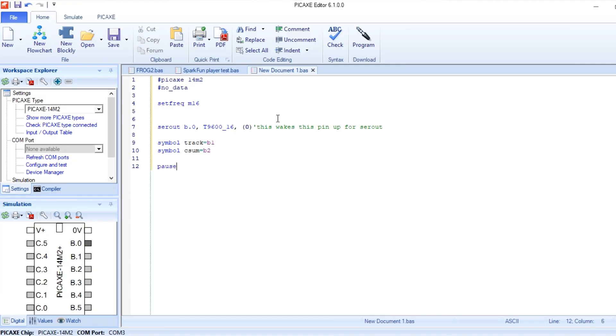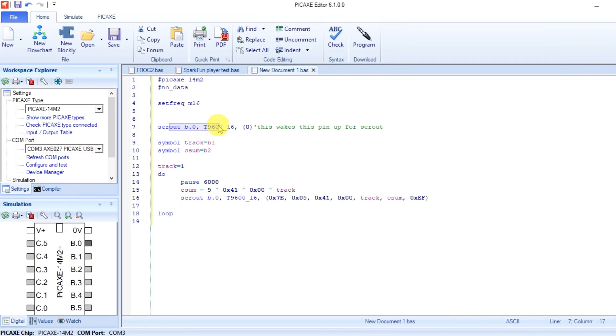Now remember everything's running double speed. So I am now going to pause it for 6,000. Normally that would be six seconds but it's actually three seconds now. That'll give everything time to boot up and now I'm going to send the code to play that track. And it's this. It's going to send this code out right here. This will tell you the track. And here's part of the communication. This is the check sum to make sure everything was sent correctly. And then this ends the transmission here. So every three seconds now it's going to tell the player to play track one.